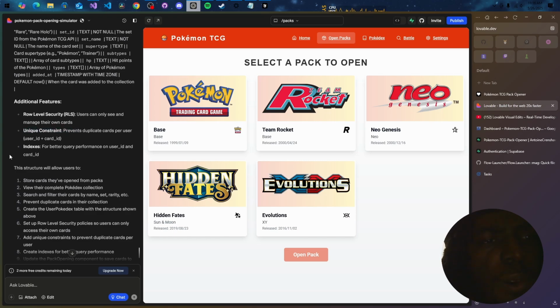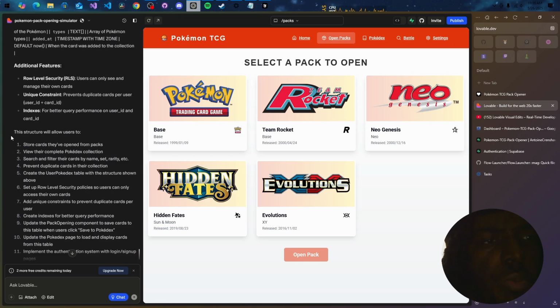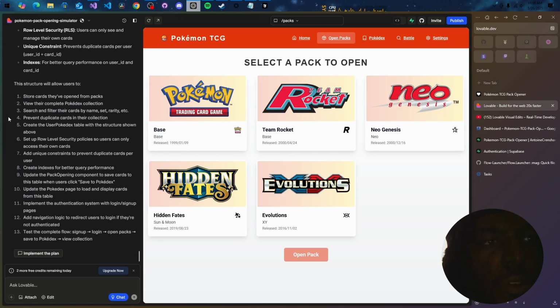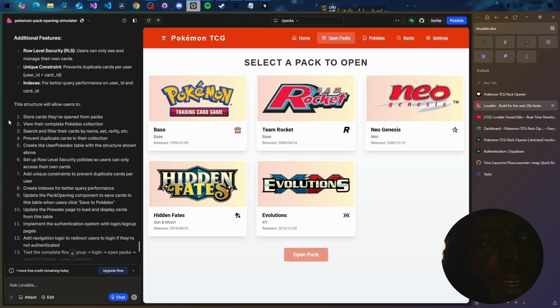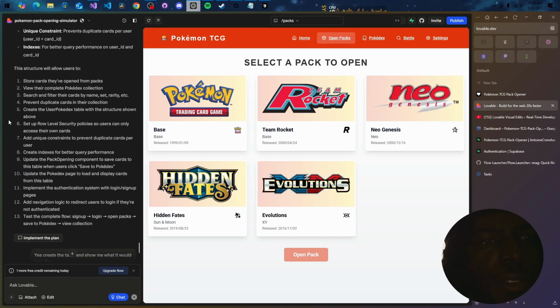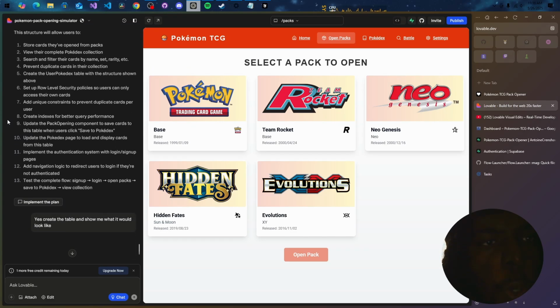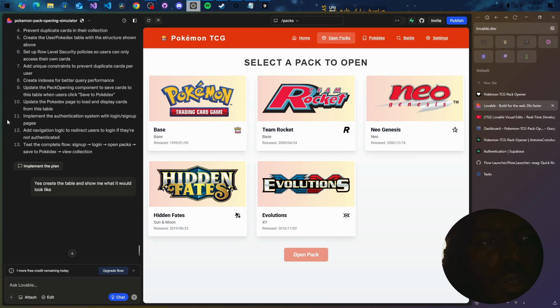Cool. Indexes. Store cards they opened from packs. View the complete Pokédex. Search for a card by name. External cards. Boy, that's perfect.